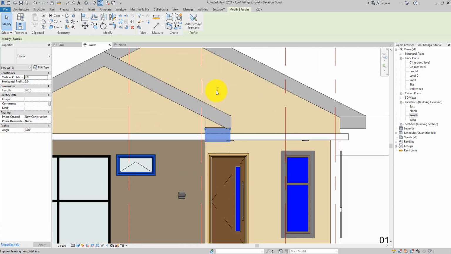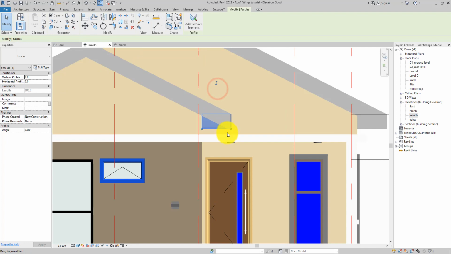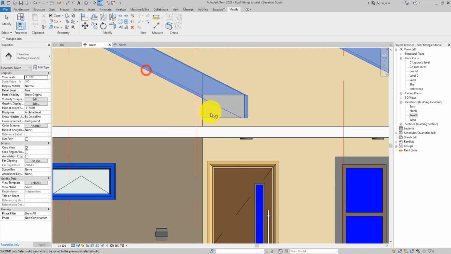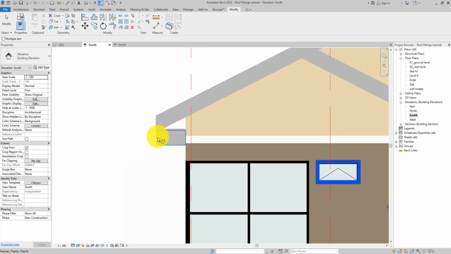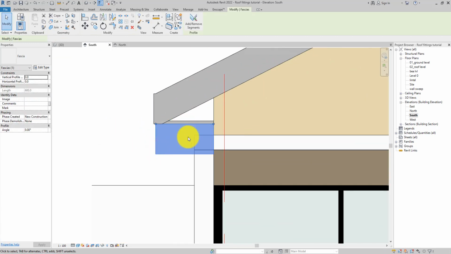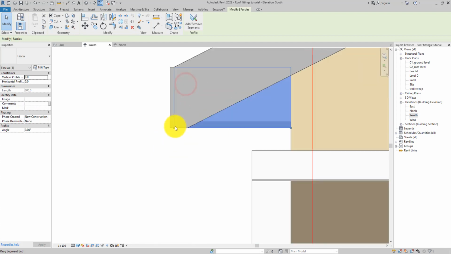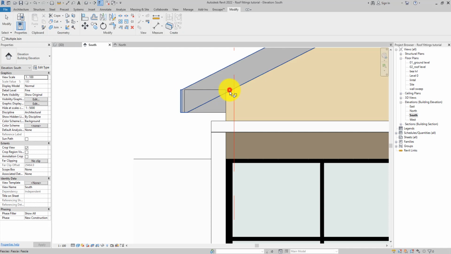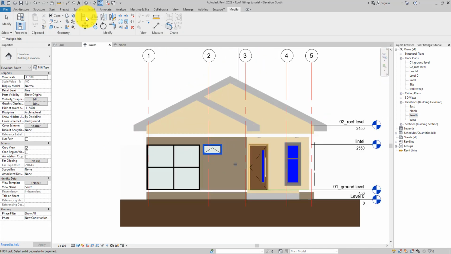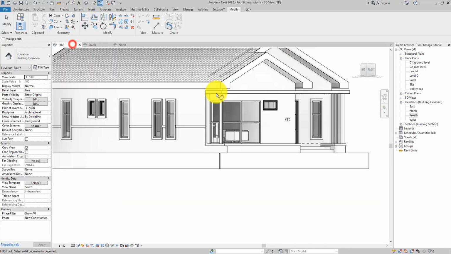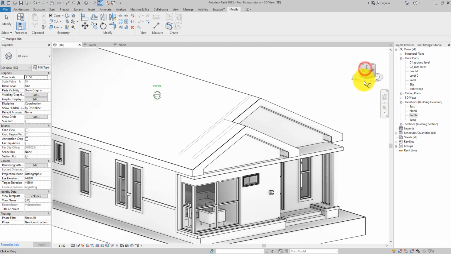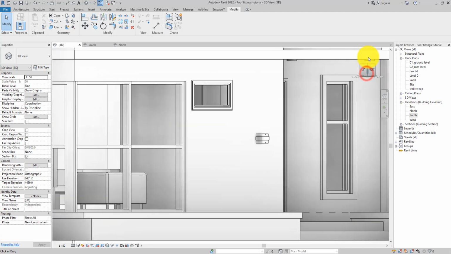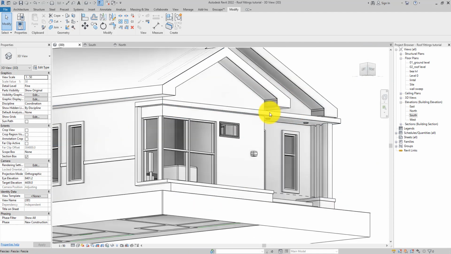So we'll do the same here. We'll repeat the same process for this one. Flip it, drag it a little inside, then use the join tool and join it. Simple. I'll just repeat it lastly for this one. Click it, flip it, and drag, then join. Simple. That's it. Okay, so going back to our 3D view, you can see it's a very simple step. Okay, so now we still have some openings here.